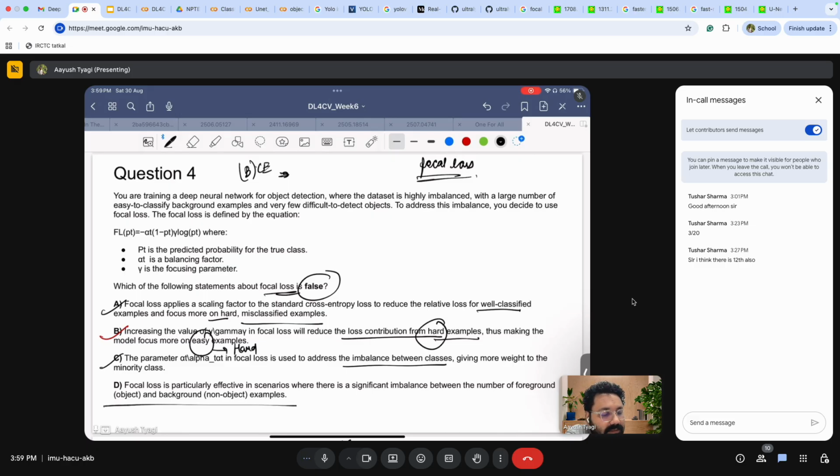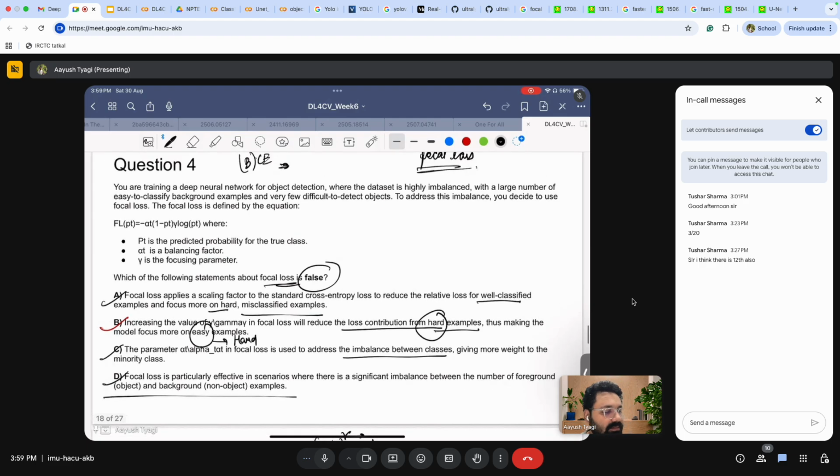Foreground versus background is also an imbalance problem and is majorly seen in object detection tasks. So this is true, and in fact focal loss was introduced for object detection. So B is incorrect.